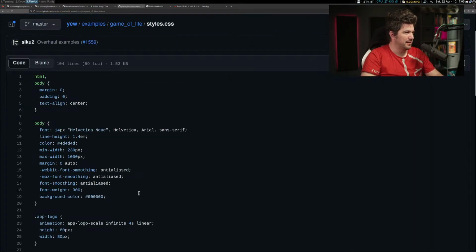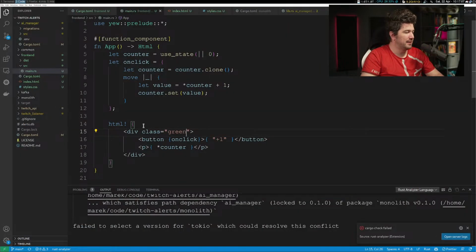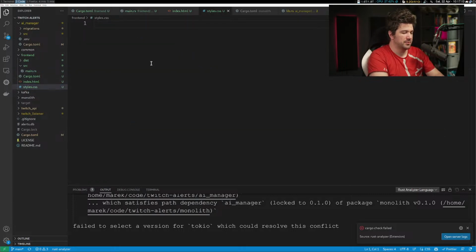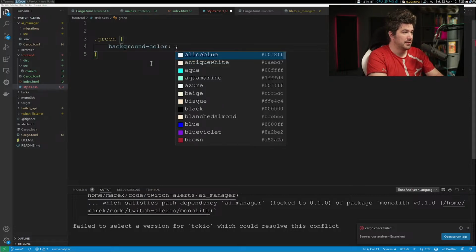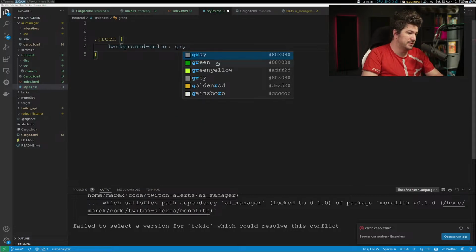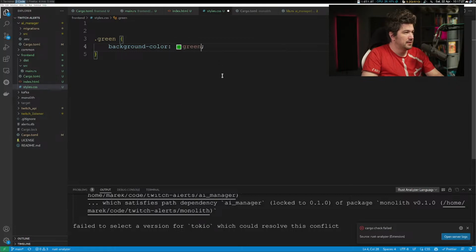But yeah, that should work, right? So we're just going to go green. Background color, green. There we go.